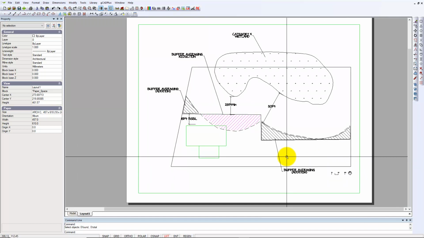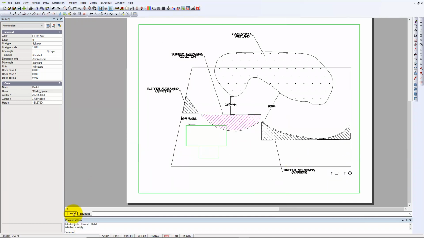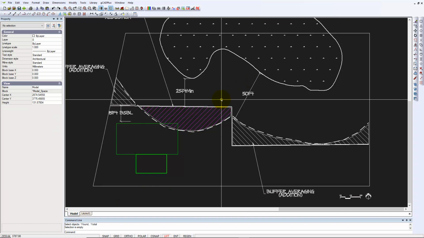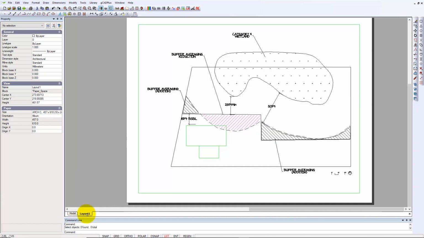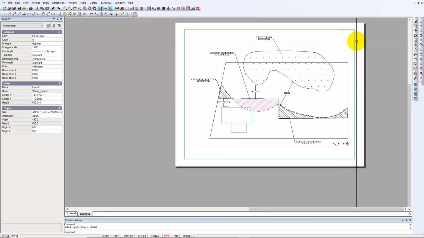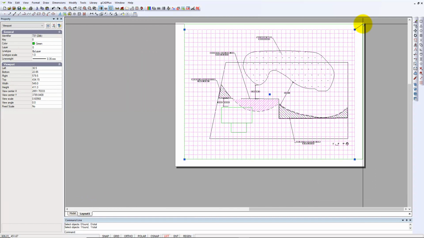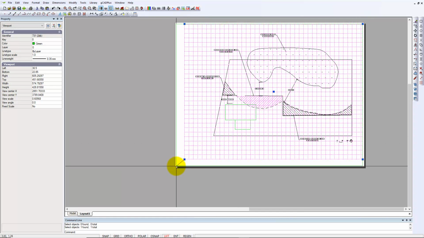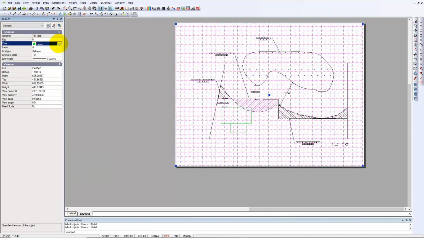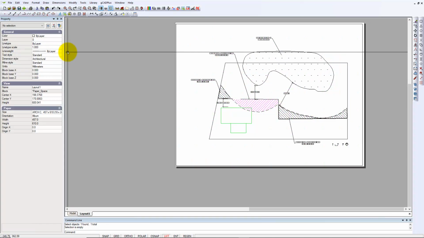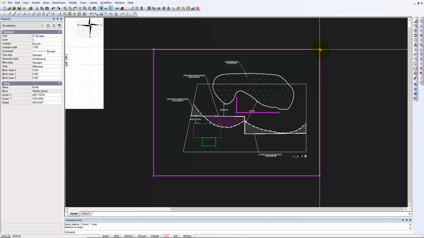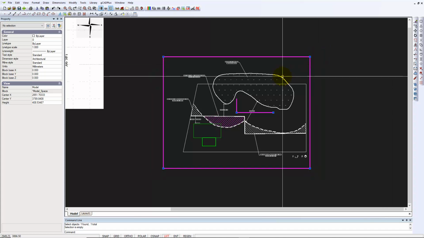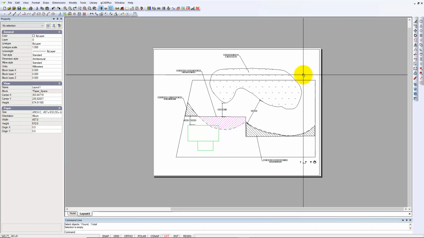Everything's full size in the model and easily manoeuvred around, and we can use this and print this particular plan when we fix it up. We happen to have a green floating viewport. I'll move that out here and to the edge, change that away from green to also by layer. I'm just simplifying things. Double click in there and bring that down to give us the maximum display on that sheet.